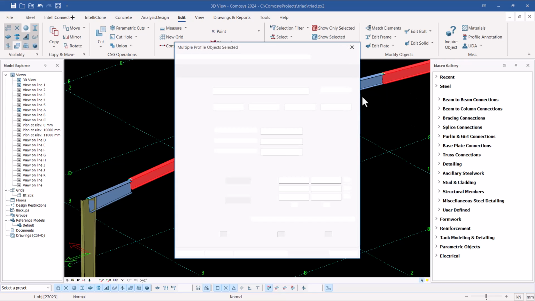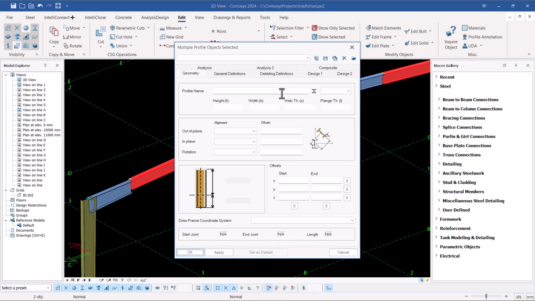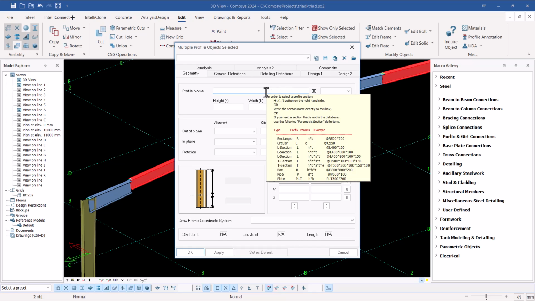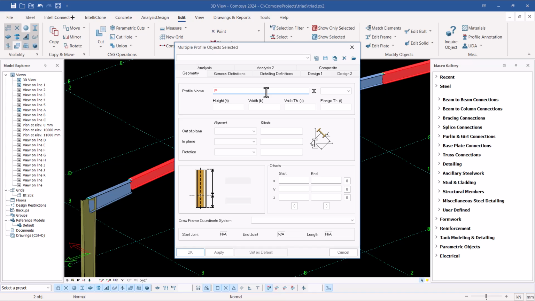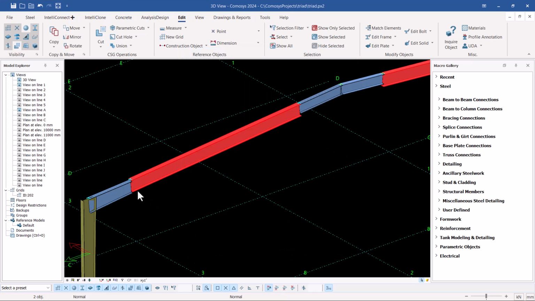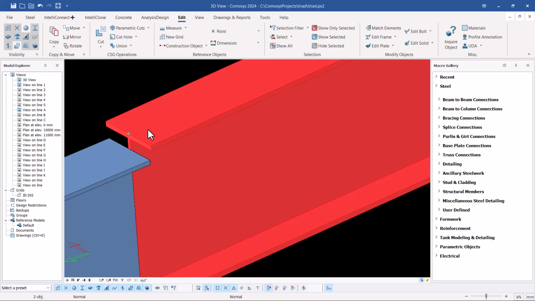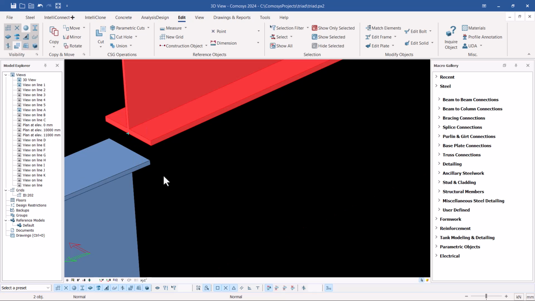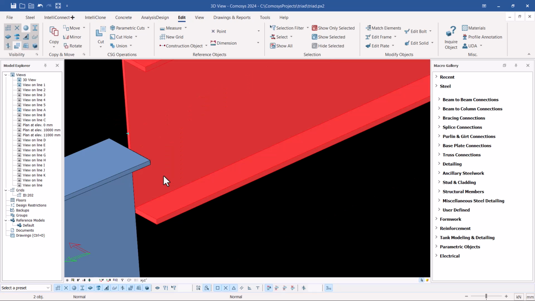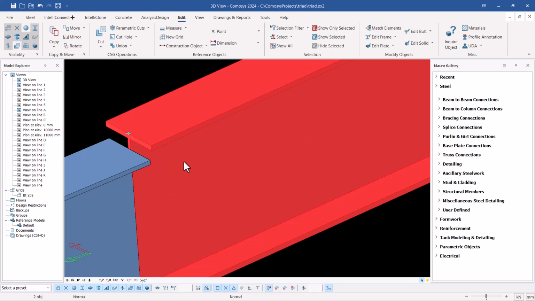Let me just give it some time to bring up the dialog box here. So in here, just type IPE 500 and click apply and give it an OK. So once we're here, I'll just bring it down or press Control W and try if you can bring it down, and that will not bring it down. And that's the best way we can.